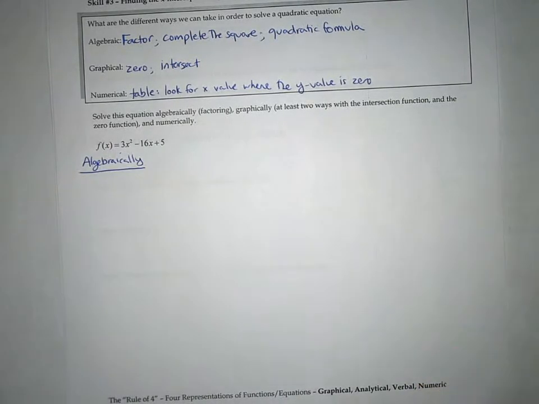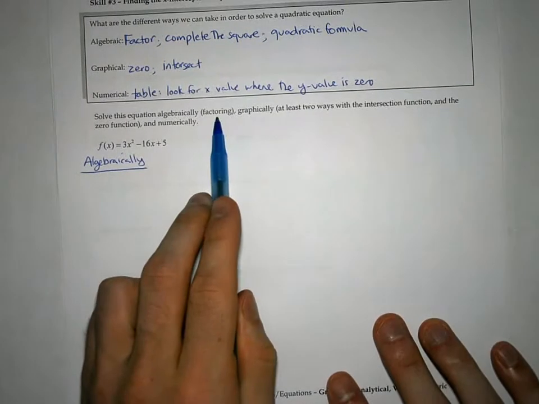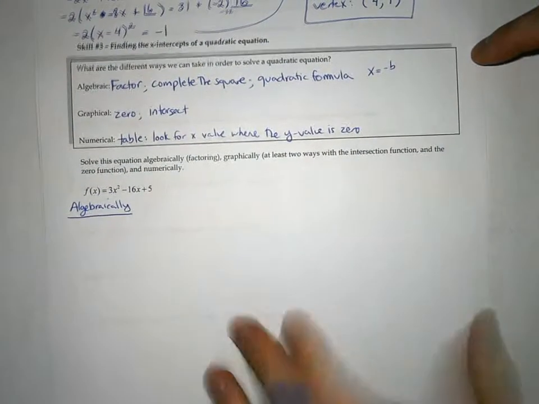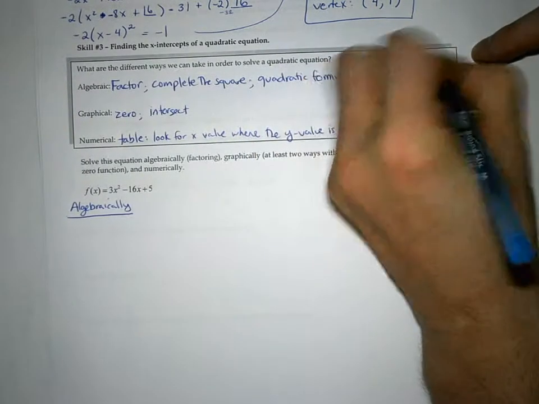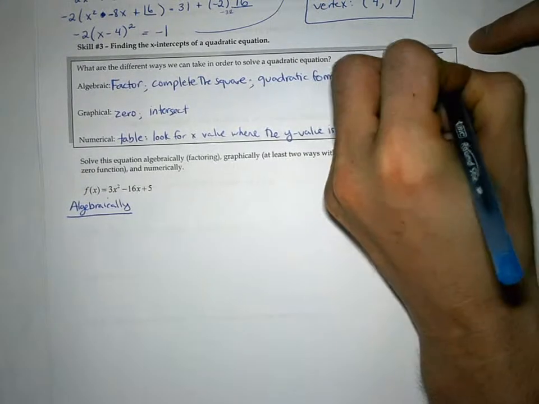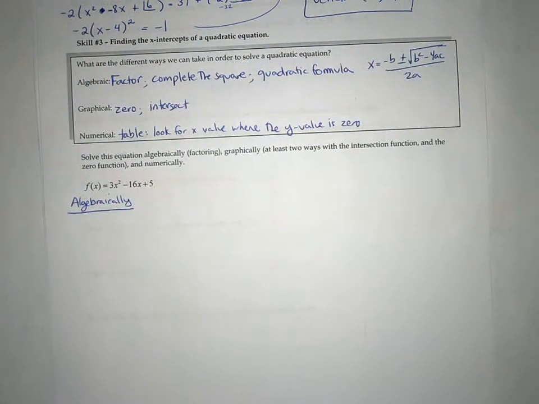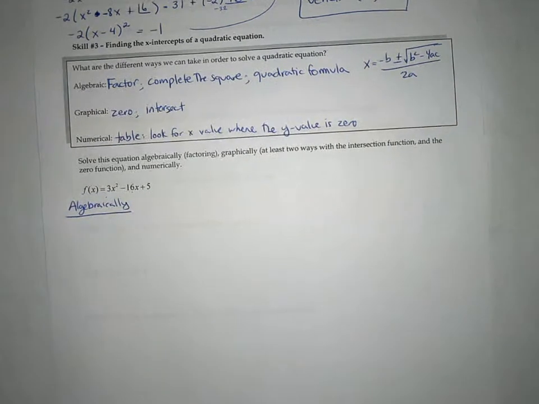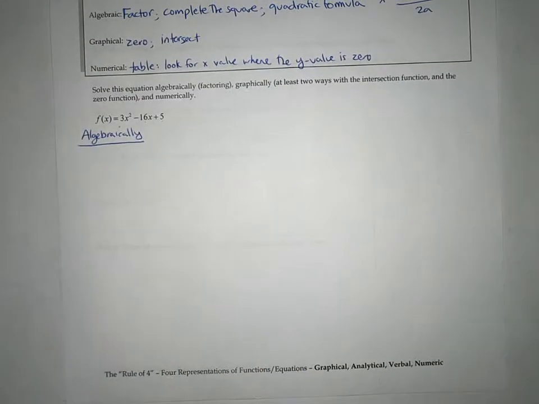Now we could use factoring, completing the square, the quadratic formula. Since I specifically say here factoring, let's do the factoring method since we've already done completing the square. And then the quadratic formula, if you need to write this down, would be x equals the opposite of b plus or minus the square root of b squared minus 4ac all over 2a. So I think you guys can plug into the equation where the first value is a, the second one is b, the third one is c. So I'm not going to work that one out. But let's solve by factoring.